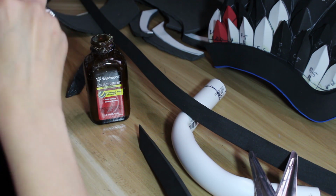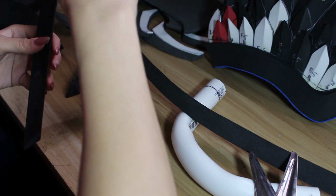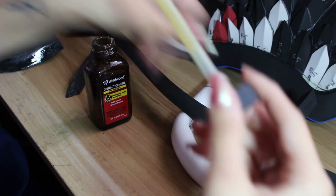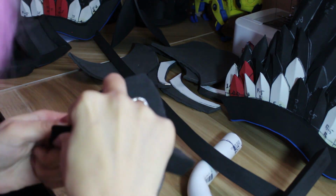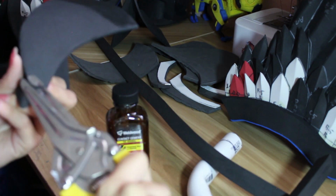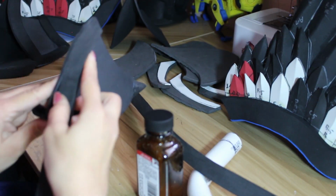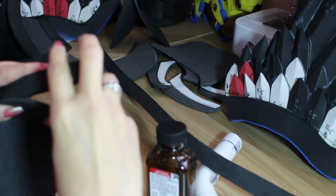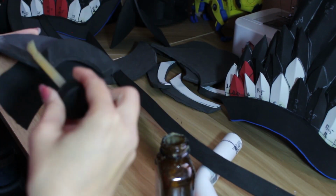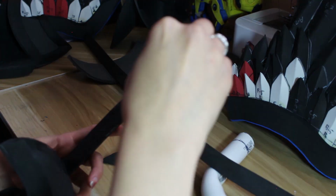I'm going to have an entirely different video on how to connect EVA foam bevels to one another, as well as how to get them into corners and such, just as an overall kind of guide to follow. Make sure the top point or the top edge of all the bevels flow into one another. You don't want anything just looking off or coming to a drastic stop and then not flowing into the other one. You want to make it look like it's all one long piece.